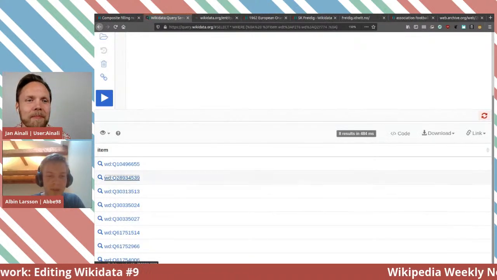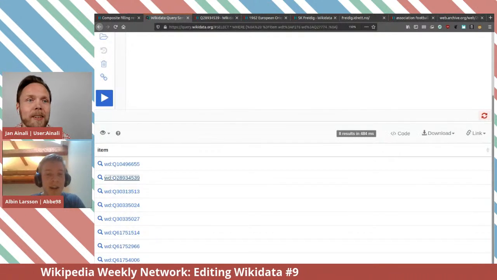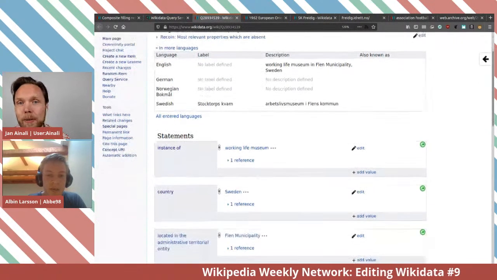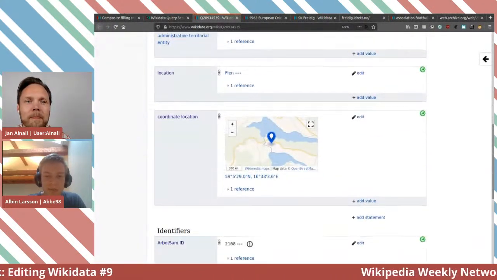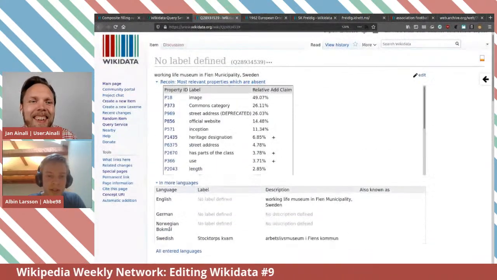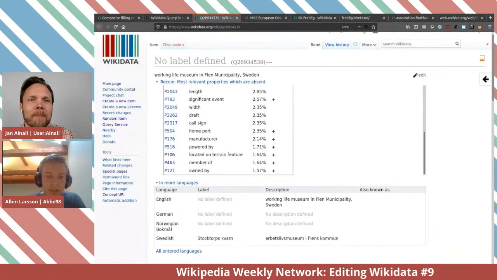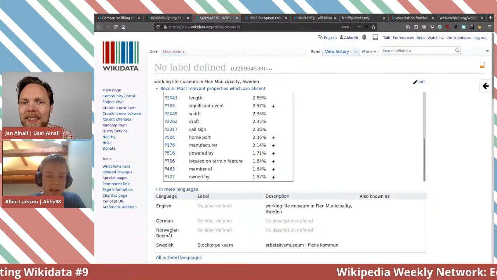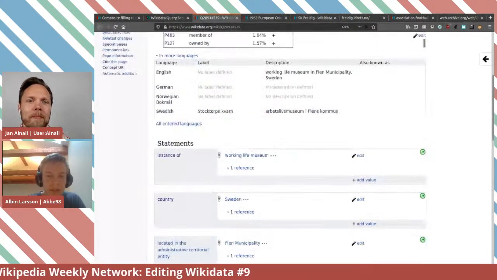Yep. So we got 8 items for Flen. It might not be the perfect example. I assume that most of them are protected buildings and monuments. Actually, seems likely. Let's see. Yeah, this is a museum. All right. Part of Wiki Loves Monuments and therefore in Wikidata. I should really know more about this, but I do not. I wonder if Recoin can tell us something. No, not really. So that one was hard. Yeah, and the working life museums usually only have statements, again imported from a database and such.